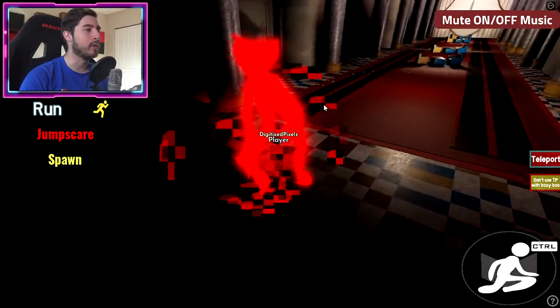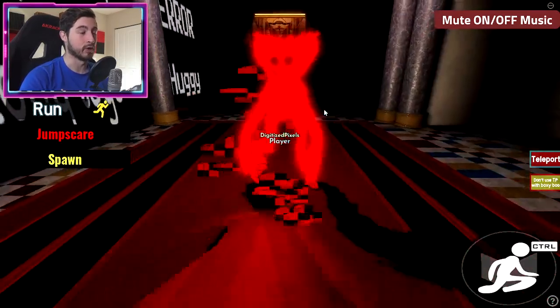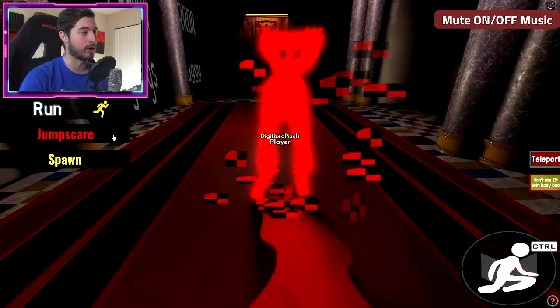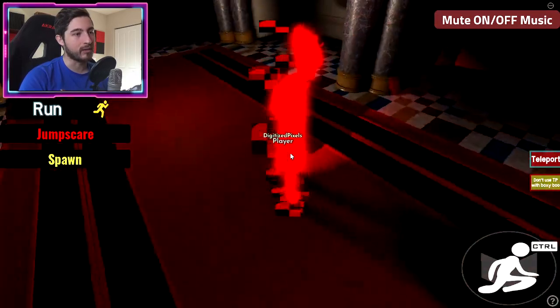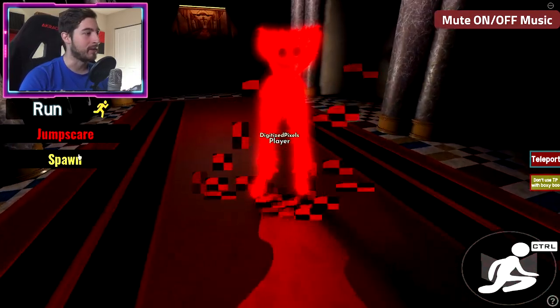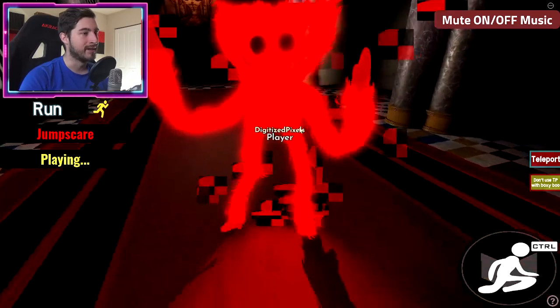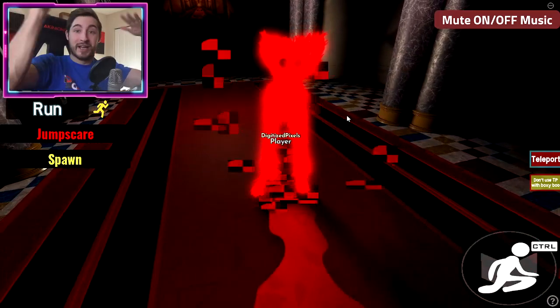And finally, we got Error Huggy Wuggy. Literally just glowing red and error codes everywhere on him. He does give off a little light, but not too much. All right, jump scare. Same thing. And spawn. The spawning for Huggy Wuggy is so funny.